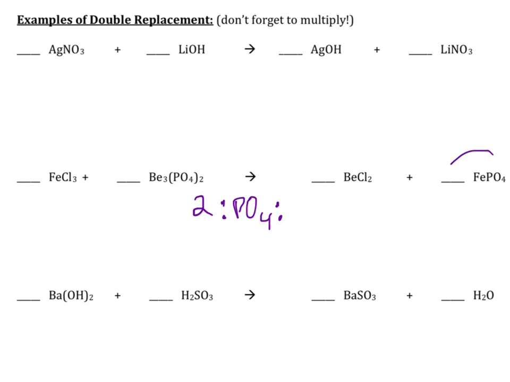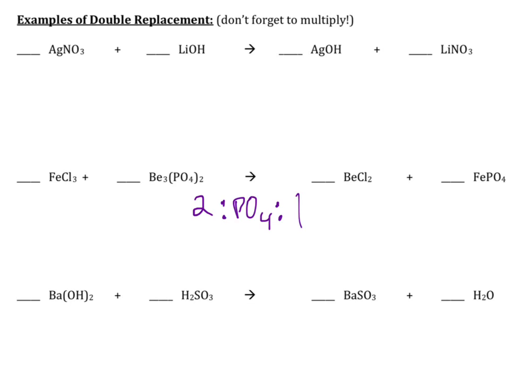Now, how many PO4s are on the right? I want you to actually answer this question, because if you make the mistake now, you won't make it later. There is a common mistake people make when I ask how many PO4s are over there. The answer is 1. There's 1 PO4. The mistake people make is they say 4. But remember that 4 is a part of the PO4. If there were 4 over there, this would be in parentheses and there'd be a 4 there. But because it's not in parentheses, that means it's 1. So there are 2 PO4s on the left and 1 PO4 on the right.